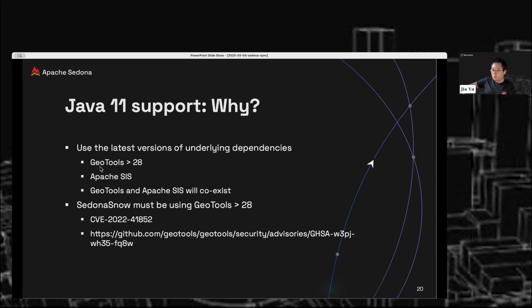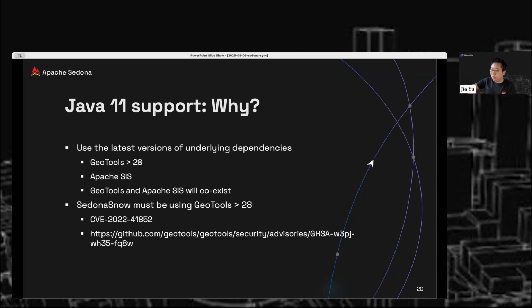For example, this allows us to use GeoTools newer than version 28. And this allows us to integrate with Apache SAS. Apache SAS is an Apache project designed for raster data processing. It has many cool functions, and it is well maintained and more advanced than GeoTools in many cases.